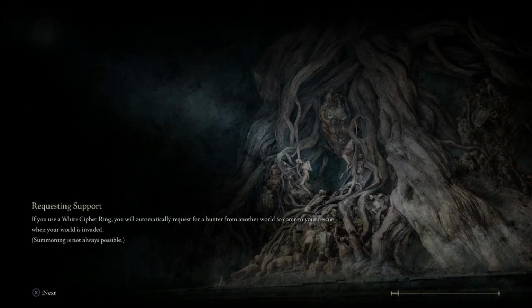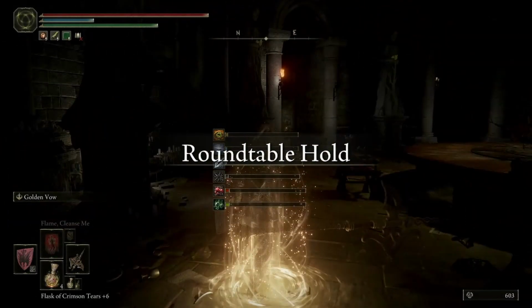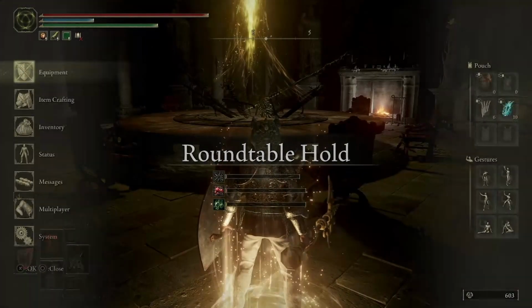Bell Bearing Hunter is maybe my least favorite boss. I had a really rough experience with the Crucible Knight. Crucible Knight is definitely up there as well, but man, Bell Bearing Hunter is consistently awful. I basically had to resort to cheesing it because I just couldn't trust that I could ever get a hit off without having to take a hit. And it was pretty bad.